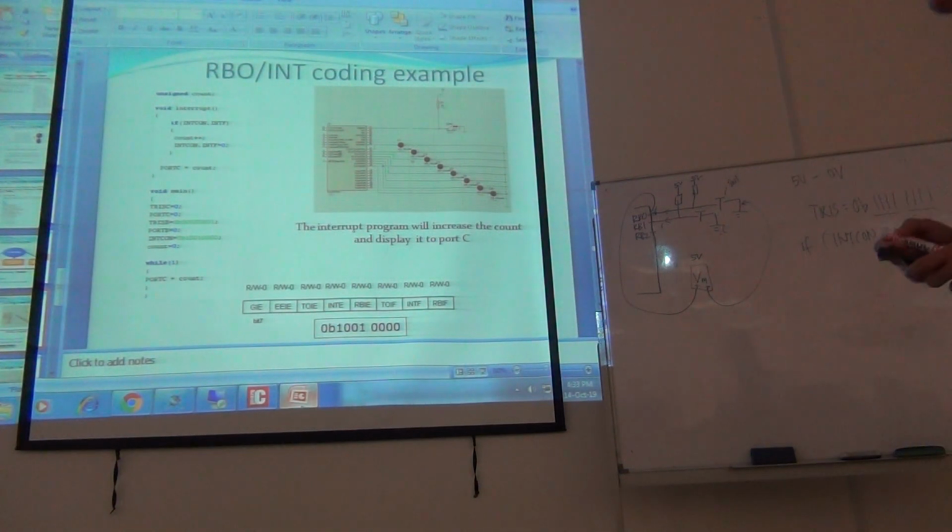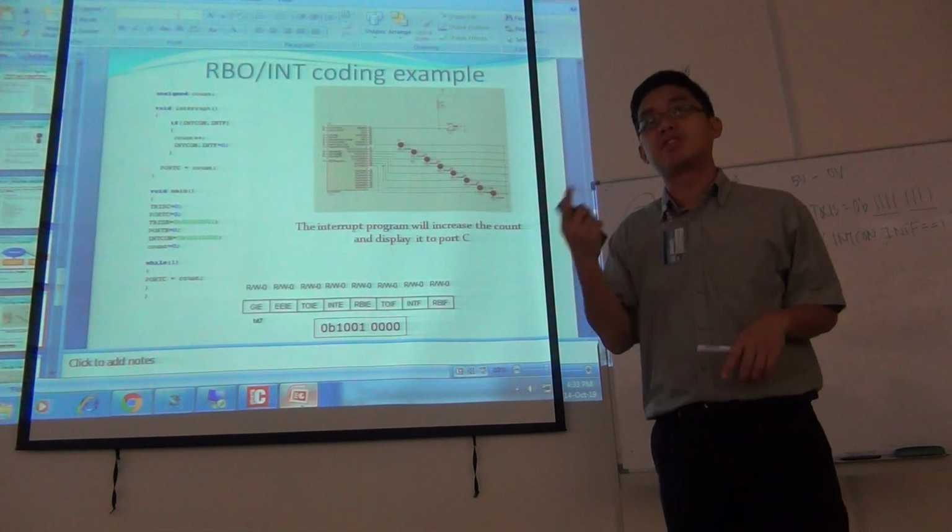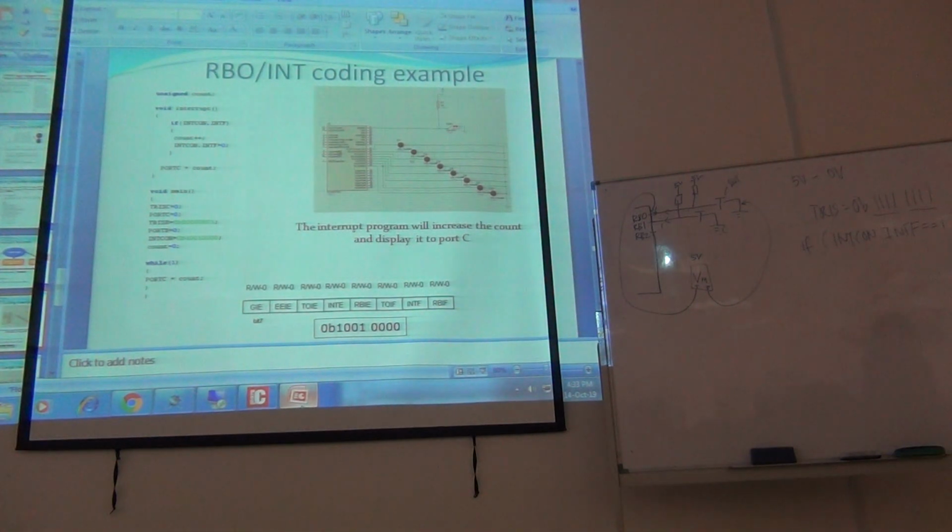You can put delay. You can put delay ms over here. After count, you can put delay underscore ms 1000. Look at the result again. Put the delay ms. Look at the result. The delay is for you to look because you cannot catch the computer. So you just want to see the result. Just put the delay over there.